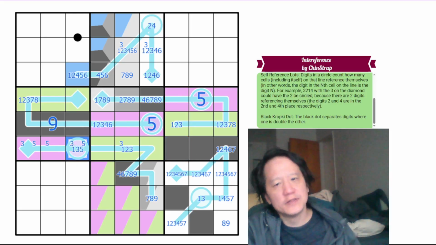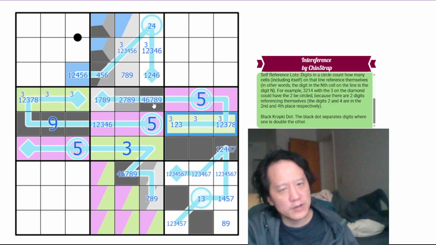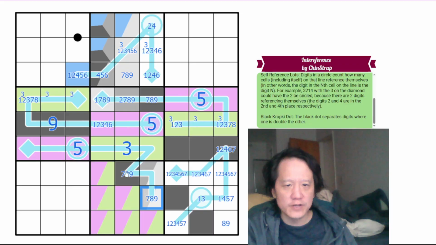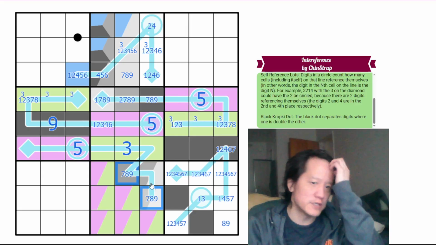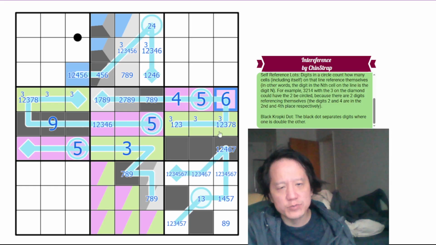Question is kind of, can this be 5? But even if we disprove that, that might be a little problematic. That would be 3 then. These would map to each other, that's fine. So 3 would be in the green. So 3 would be here, 3 would be here, which would force us not to be 4, 6, it's 7, 8, or 9 in this column. So this is 7, 8, or 9. At least 2 of these could be self-referencing, or they could be referencing each other technically. Therefore, this would have to be 4, and this would be 6.